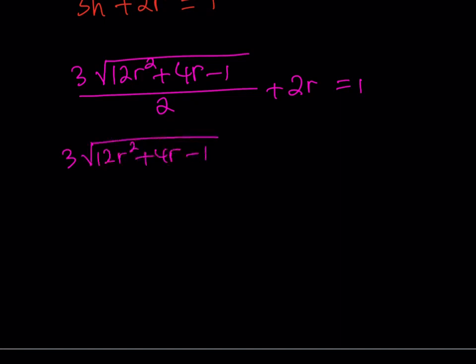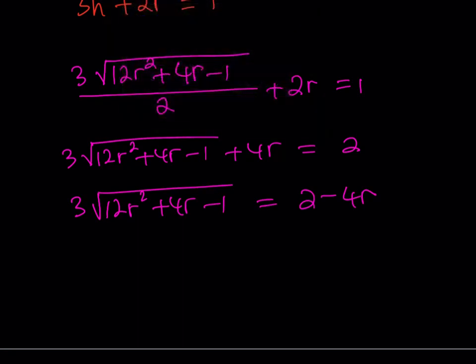So, multiply everything by 2, and don't forget. Here we go. Now, the next step is going to involve getting rid of the radicals. So, we're going to isolate that on the left-hand side, and what we're going to do next is to get rid of the radical, we're going to square both sides. That's what we're going to do next.